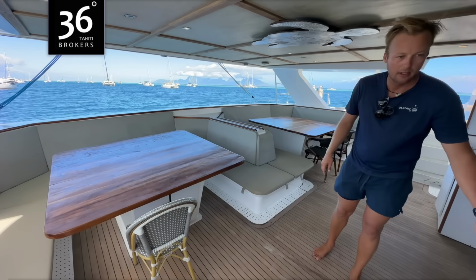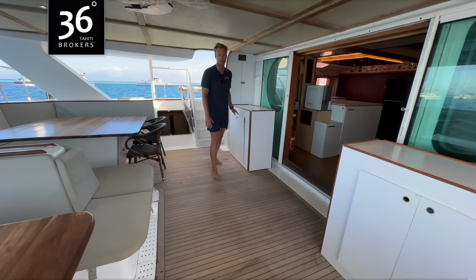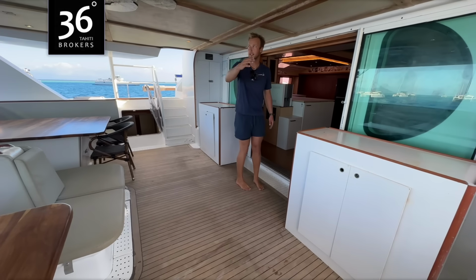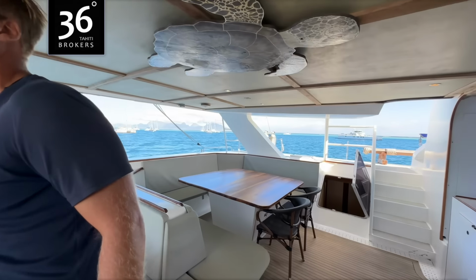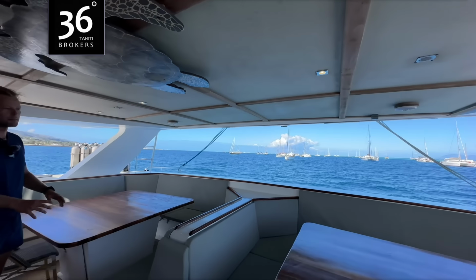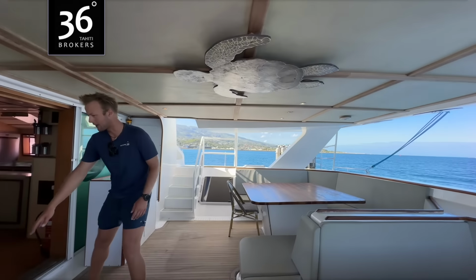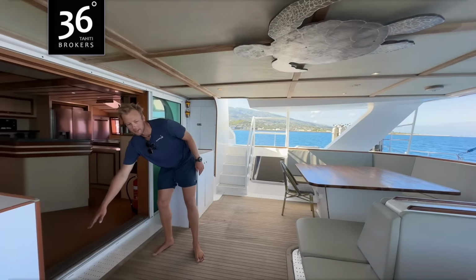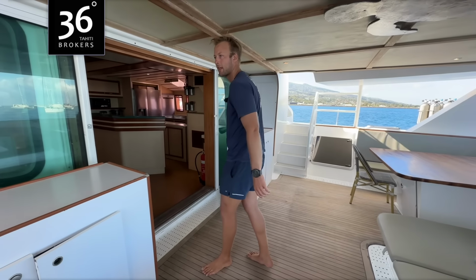We keep the diving glasses and all that stuff in these big boxes. And there's nice LED lighting from the top, all these spots. When you're sitting here at night, there are different sections you can turn on. If you want plenty of light, you just turn all that on. And all these drains down here are for water. They are all connected together, so it's easy to wash down here. You just put plenty of water, clean it down, and then all the water will drain out from here.